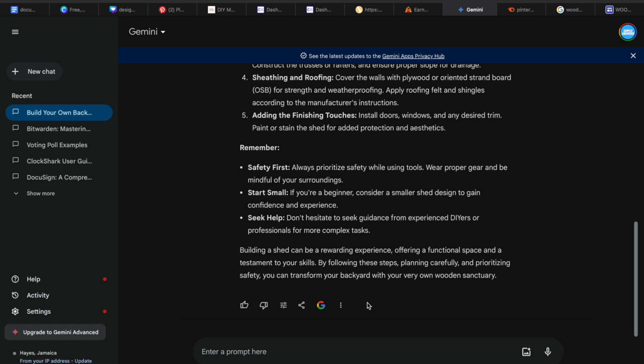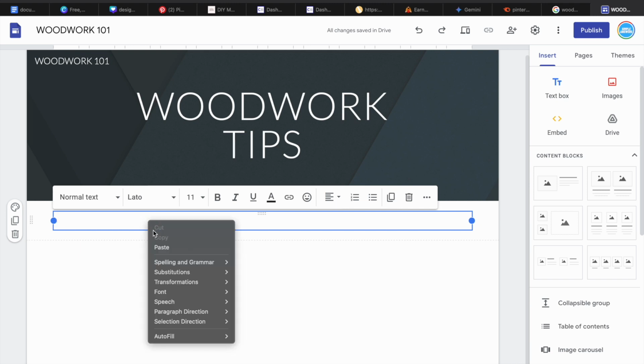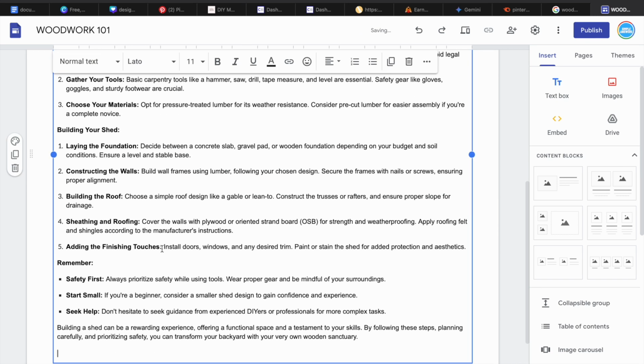So depending on the niche that you have chosen or the product that you have chosen from Clickbank, you will type in different prompts and you will offer different helpful information. And you could simply tap on copy. After tapping on copy, from here you're going to go back into Google Sites and you could simply paste it right here. So let's say I were to paste it right there and you can see it there.